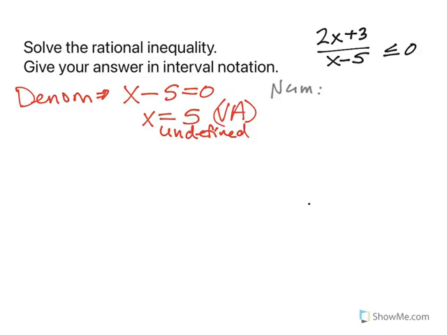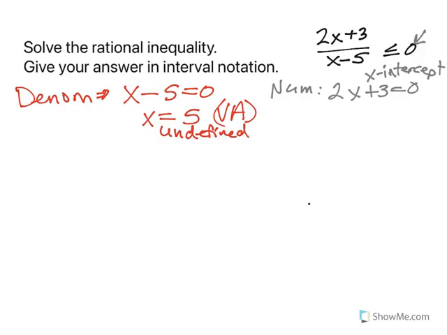Well, if our numerator equals 0, that gives us an x-intercept. So think about when y is 0, and we try to figure out the x value when y is 0, that's going to tell us the spot on the x-axis. And the reason that's important is because we are comparing to 0.